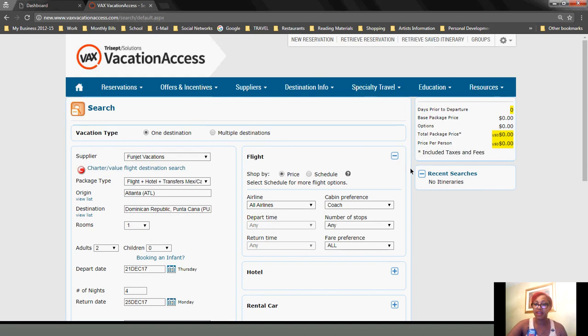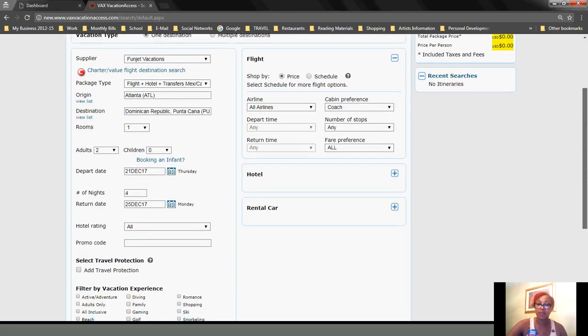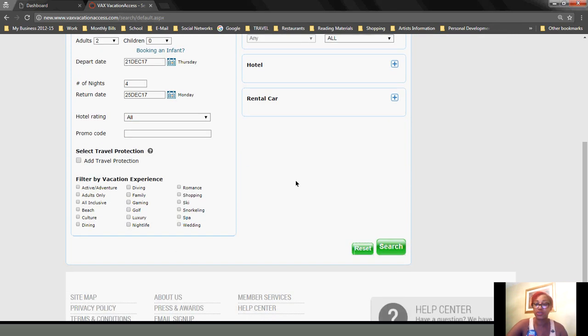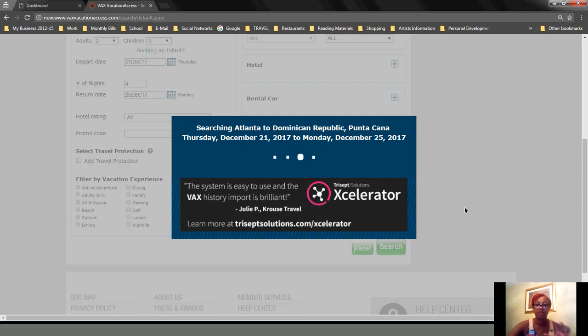Pay attention to this area right here on the side, guys. If you guys have never used FunJet and VAX before, they always keep a summary right here for you to keep track of it. Just pay attention to it. And that's all you do. Don't do anything else here. Don't put anything else. Just put the basic information in. You want all the results to be yielded. You don't want to limit anything yet, and you don't want to filter anything as yet, okay? I'm going to show you guys how to mark up your commissions, how to upsell, how to create a better package for your clients with everything that they need inside of it, and you'll be able to get your commission's worth, and they'll come back.